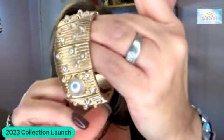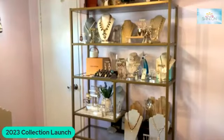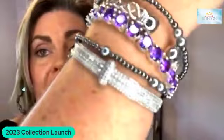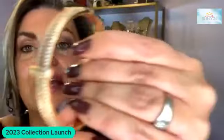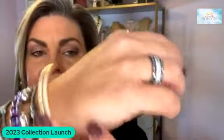So here our Shea Bracelet does that. And this new Prosecco bracelet that I just showed you, how stunning. You can get it in gold or silver. This does fit similar to really all the others. The jewel bracelet, the royal bracelet. It's got the clip, the push and pull, and then you close it.